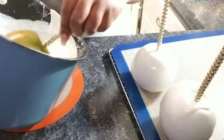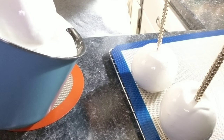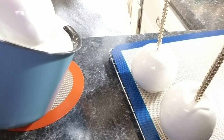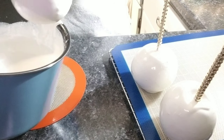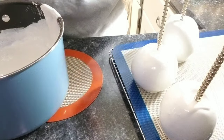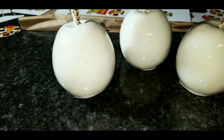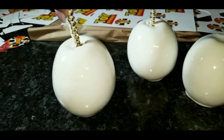I'm using a silicone mat to allow my apples to cool down. The silicone mat is way easier — that way you don't have to do the whole wax paper and cooking spray routine. The silicone mat just lets you stick them on there, let them cool, and then you can just take them right off.